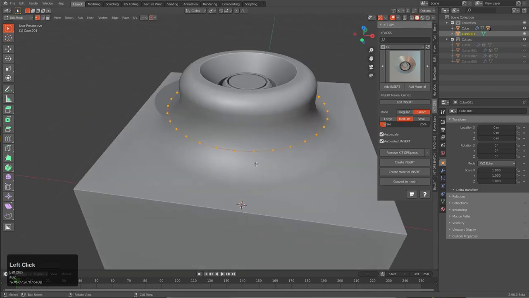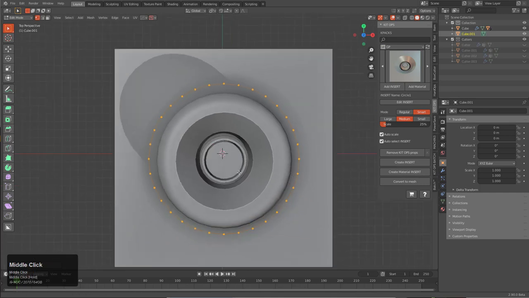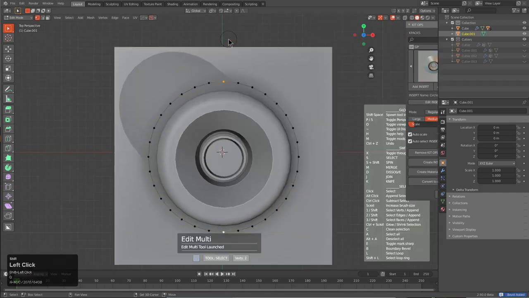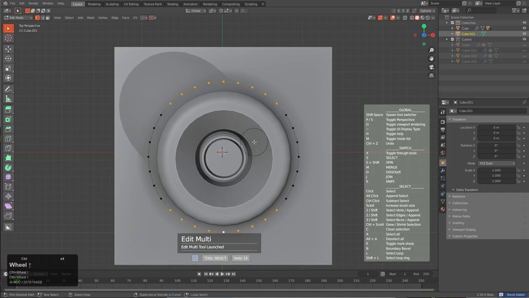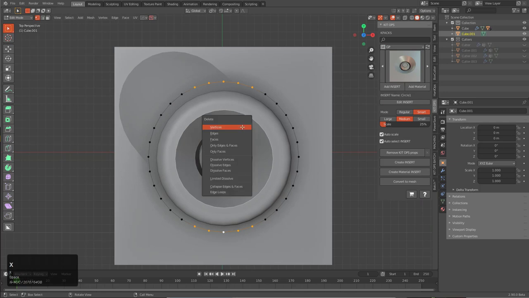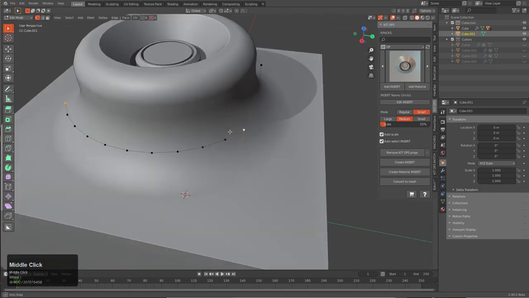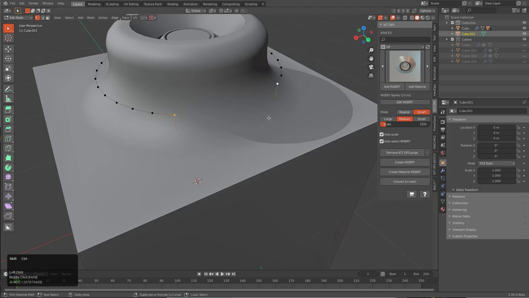And then we could just grab this, move it up, and we'll just look at this in top view, and I'm just going to grab these two. And by Shift clicking mark, we can use our edit tool to just grow our selection as needed, and then press spacebar to apply, and we can just delete these vertices. And finally, we'll just grab these endpoints, extrude them down, and then finally grab these three and just give them a simple bevel.